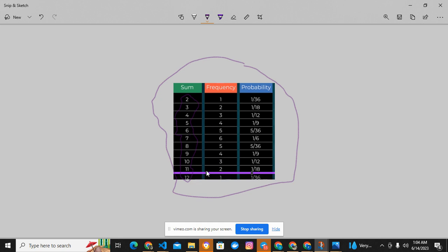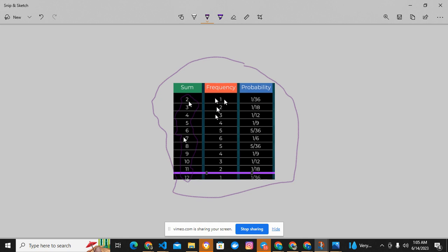Now, you can say probability frequency distribution equals what? Frequency divided by what? Sample space. So to get the probability frequency distribution, it suffices to say that it is frequency divided by sample space. What is the sample space? The sum of all these is the sample space.